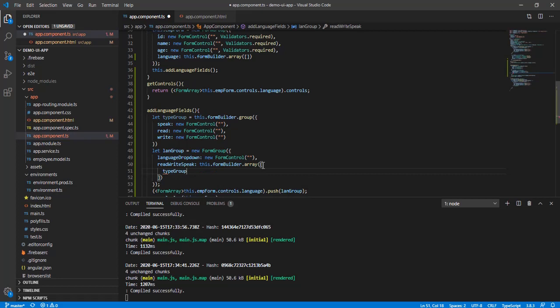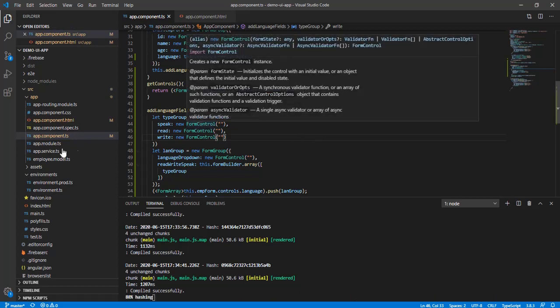So now if you look, the type group is another form array inside our language group. This is kind of a nested form array. So now I'm gonna iterate this and display it in the UI, because we have all the fields configured.